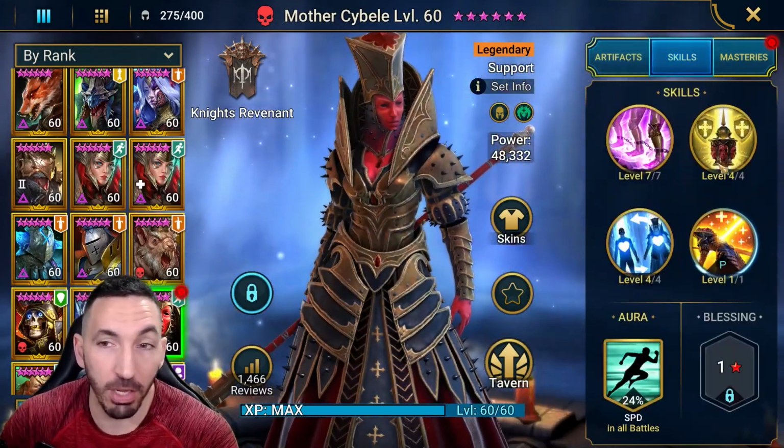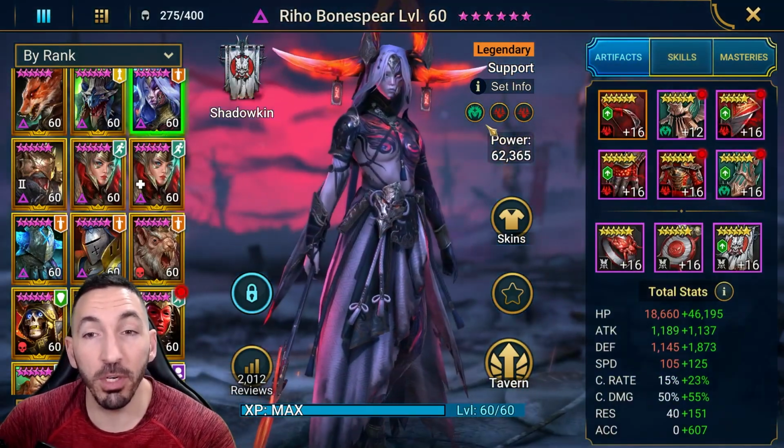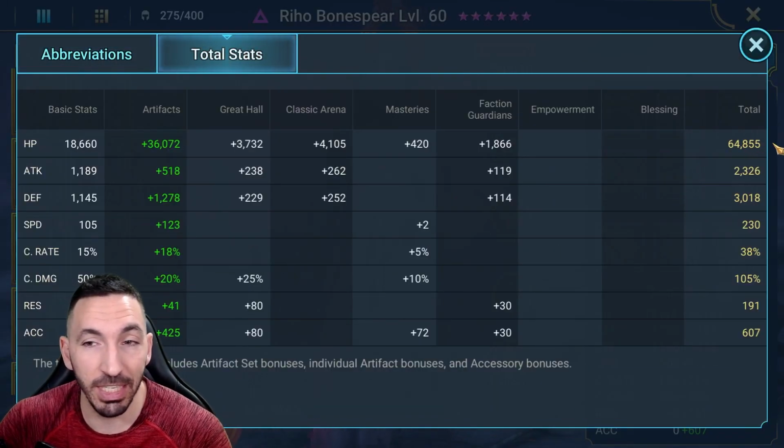So if you don't have her masteries but have her booked for some reason, then this is for you. My Riho Bone Spear is built with one Immortal set, at least for a little bit of healing, and she's built tanky with 64,000 health and 3,000 defense.